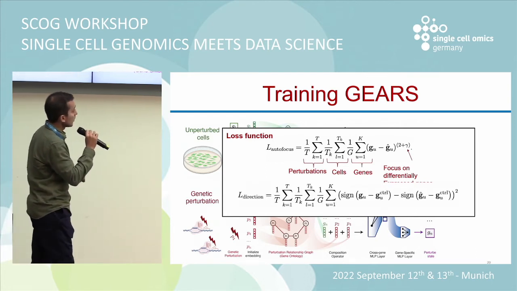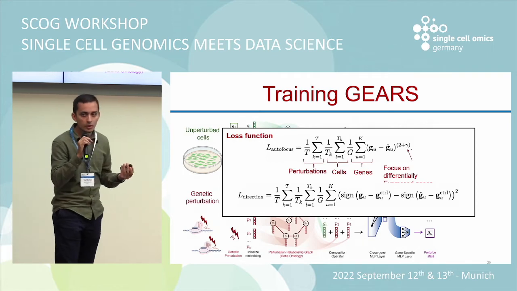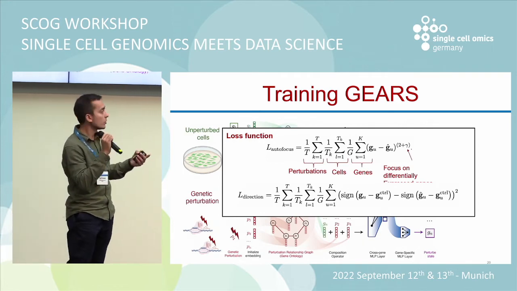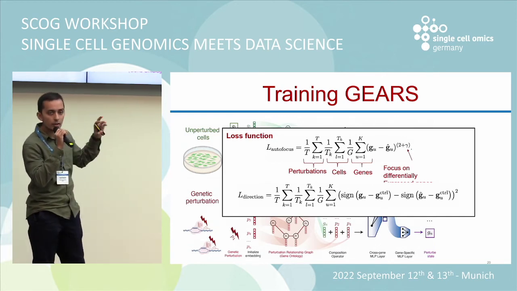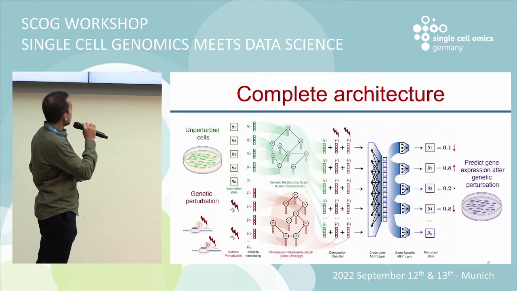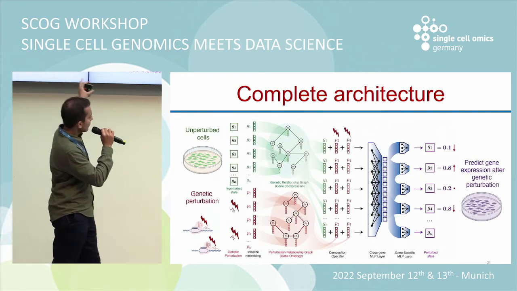The other thing to keep in mind is that a mean squared error loss has no sense of directionality. You could be predicting all the directions wrong, but still have zero error. So we have a separate term to incorporate directionality losses to make sure that we're in the right direction. OK, and this is the overall result. This is the overall architecture.